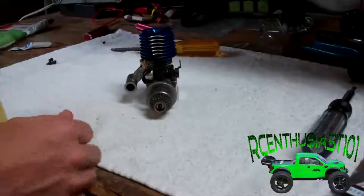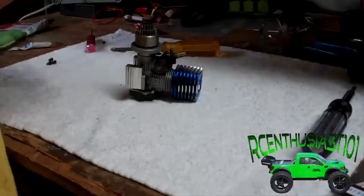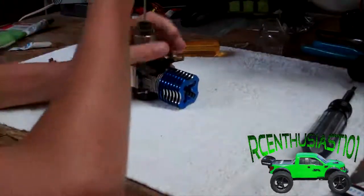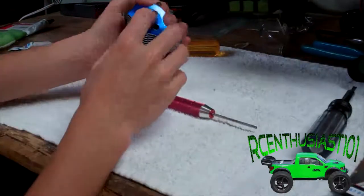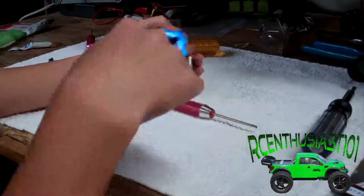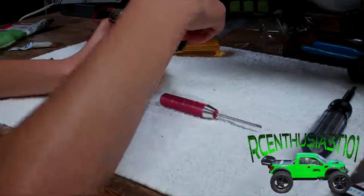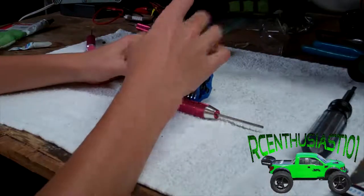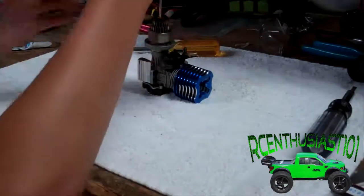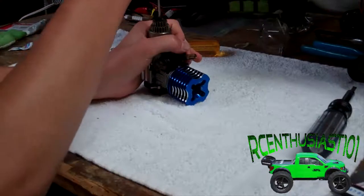Move this over to the side. You're going to want to take a 2.5mm hex, and if you have a piston locking tool, remove the glow plug and screw the piston locking tool into the header. That will lock your piston at bottom dead center and also lock the flywheel so you can unscrew the bolt. Mine wasn't that tight and I could just hand-hold the flywheel, but yours may be different.